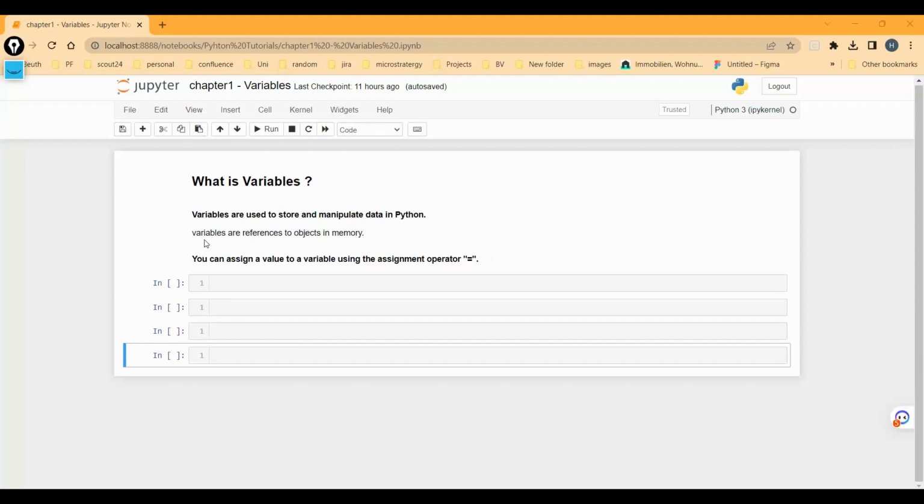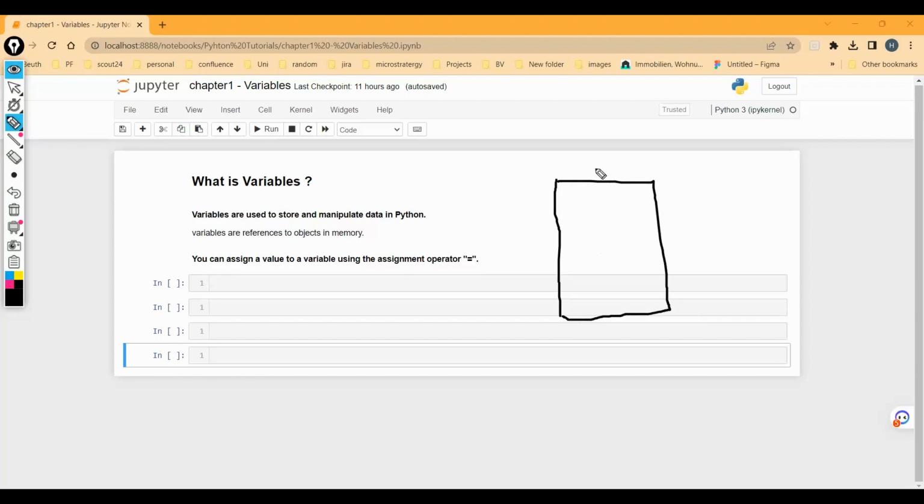So how is it going to store? Let's take an example. You have a Python memory here. This is a memory. If you create an object variable a, what it is going to do is create an object in memory at a certain location.